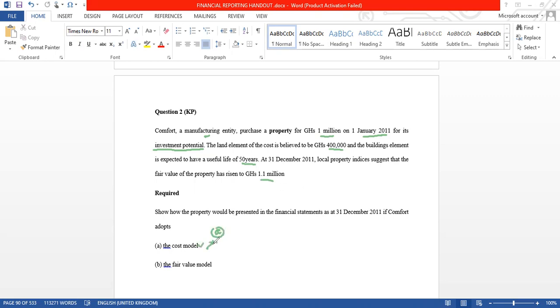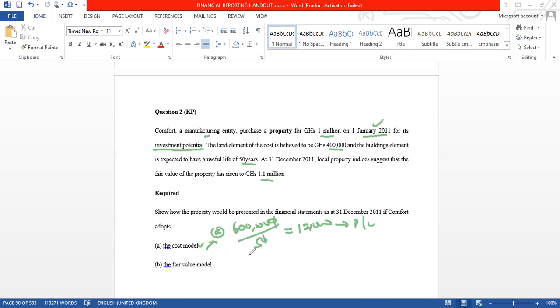so what we are going to do here is to find our depreciation. How do we do that? We have this thing to be 1 million, with the land part 400,000. Which means that land is not depreciated. Which means that we need to go through and find the depreciation of the building. Useful life, we are told, is 50 years. We need to use 50 years to find. Remember, it's January, and that one gives us 12,000. All right, so this one goes to P&L.